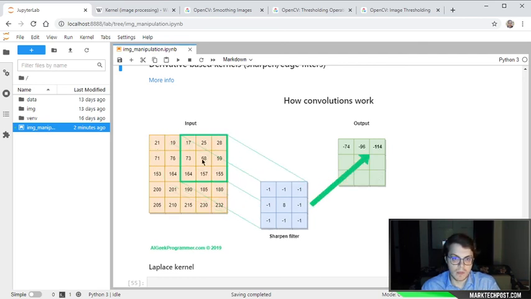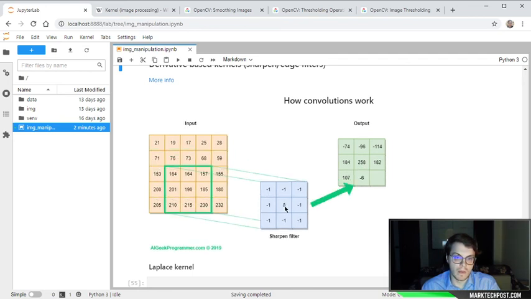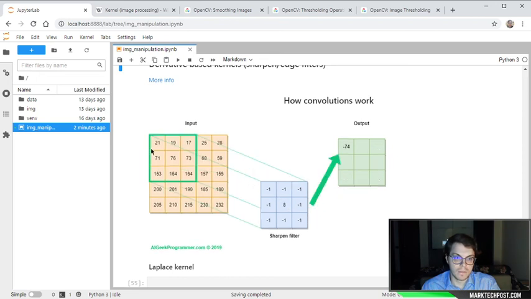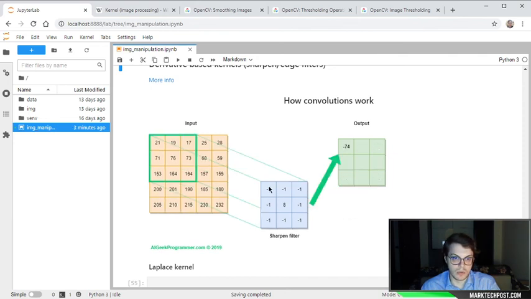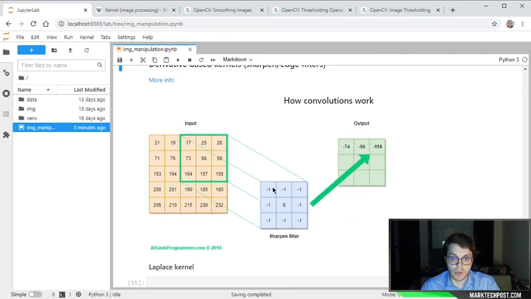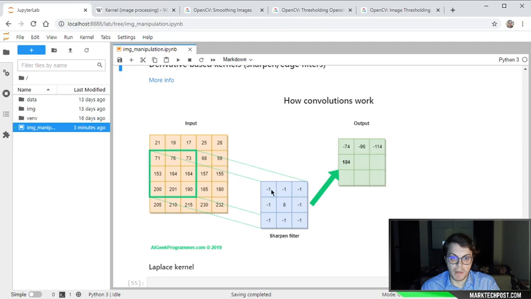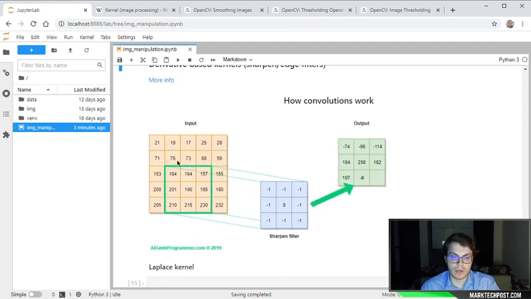And then, when computing the result of the convolutional operation, we are subtracting from this value the other values around that central pixel, stacked all together, because we have -1 as all values around the central pixel.